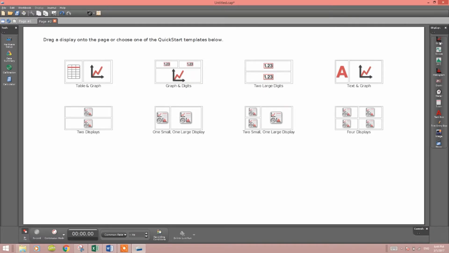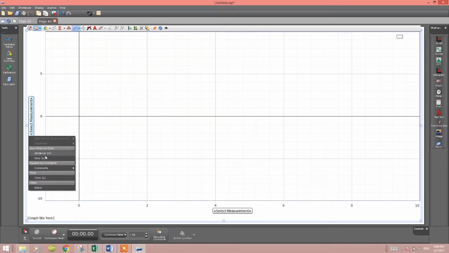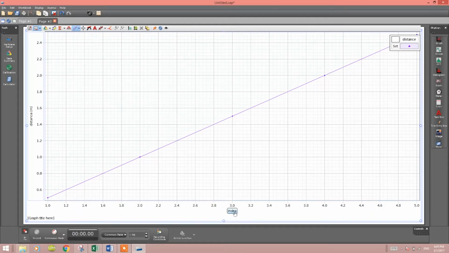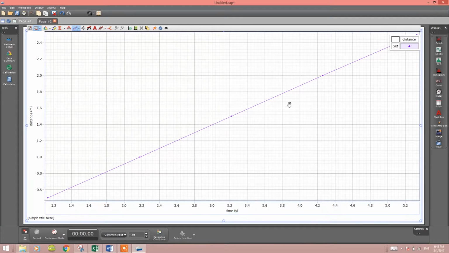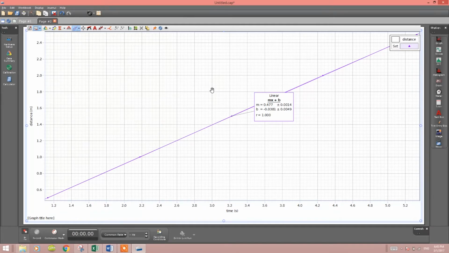You're going to double click on the graph, and on the select measurement on the left, we're going to have distance. As you can see, this is user-entered data, and that is the index, but we're going to change it to time. So as you can see, that's pretty nice data, and we're going to have the slope of this. The slope is linear, and that is going to give me my speed. So my slope is 0.47 or 48.